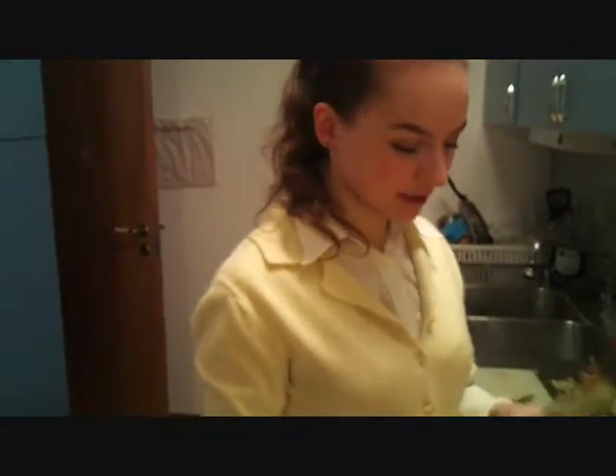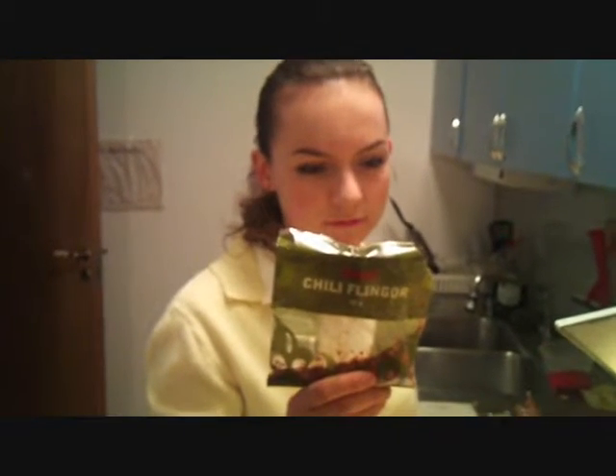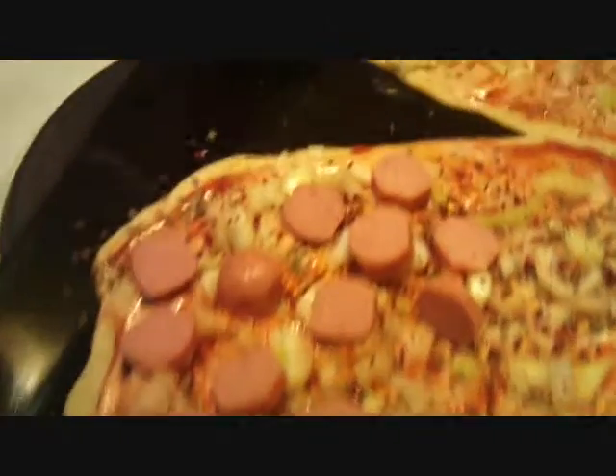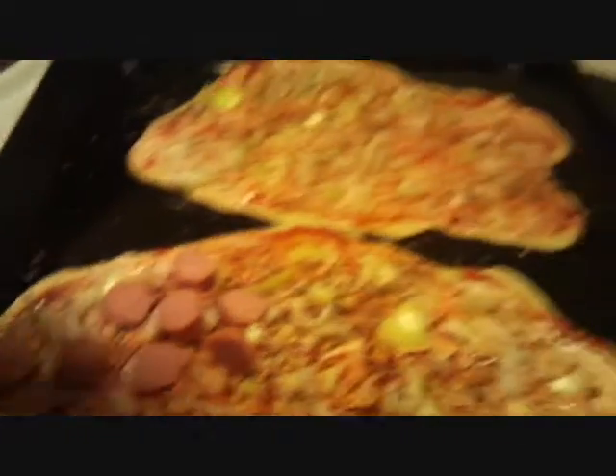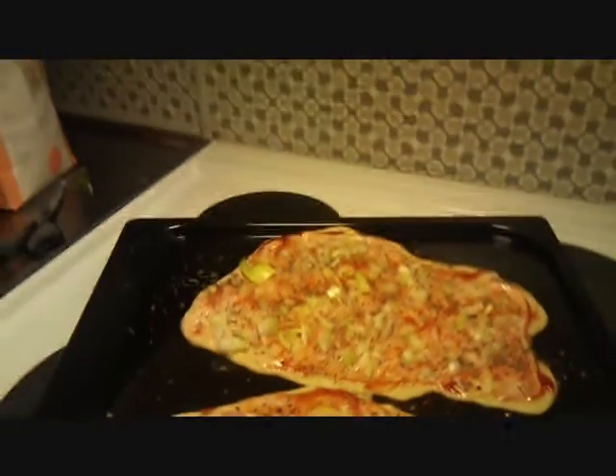And the third thing, for those who like hot Mexican food — chili peppers. You can see this pizza has more colors; that means chili peppers are dominating. In this other pizza there is zero chili peppers, because she cares about her health and does not want to destroy her stomach.